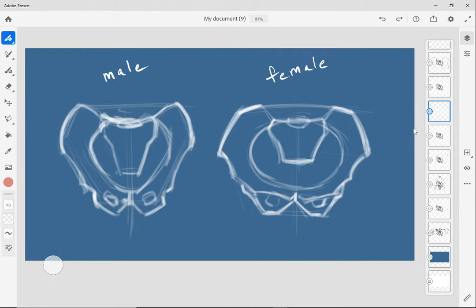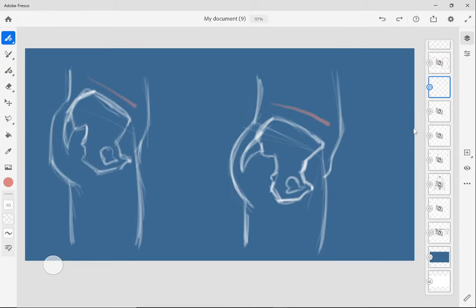The male's pelvis area is going to be more straight up and down, where the female's is going to be more on an angle like that. And again, like I was saying, this tucks in more, the tailbone area, where this actually sticks out more on the female, which is what gives a flatter appearance in the back on the male and a rounder appearance on the female structure, from the side.